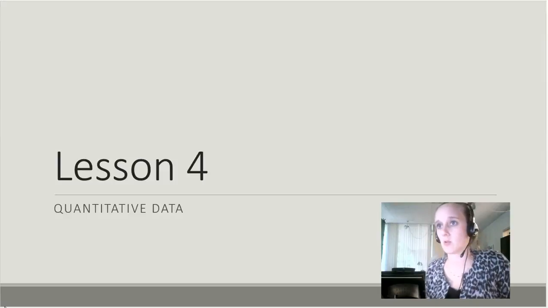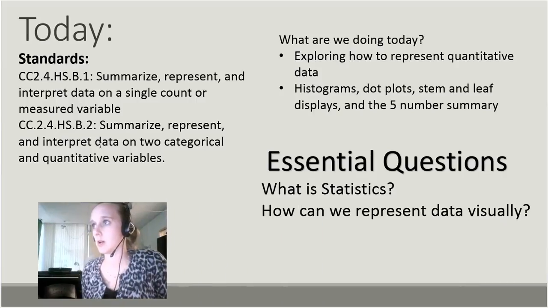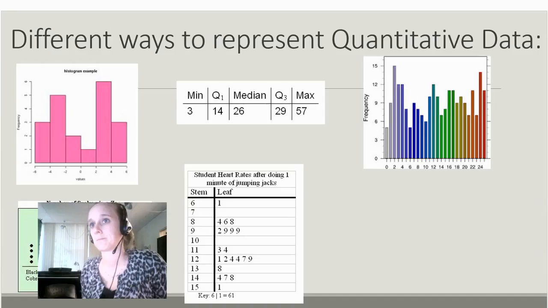Welcome to Lesson 4, Quantitative Data. Today we're going to talk about exploring how to represent quantitative data, looking at histograms, dot plots, stem and leaf displays, and the 5-number summary. Our essential questions are the same as they were last lesson. What is statistics and how can we represent data visually?